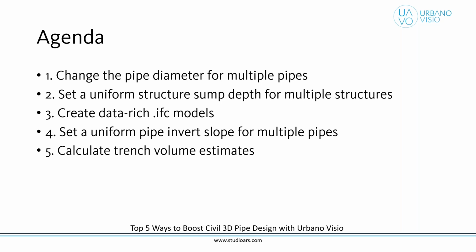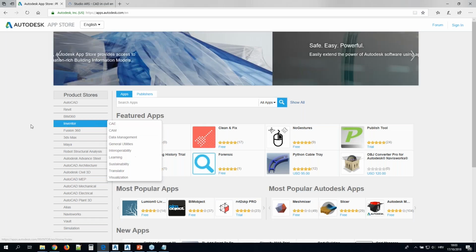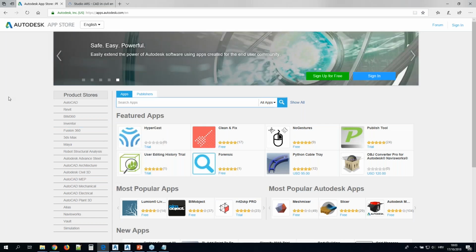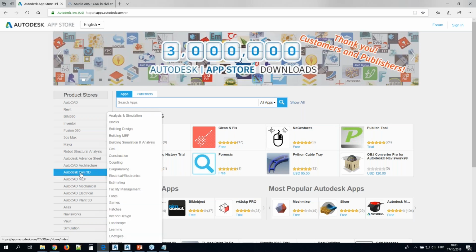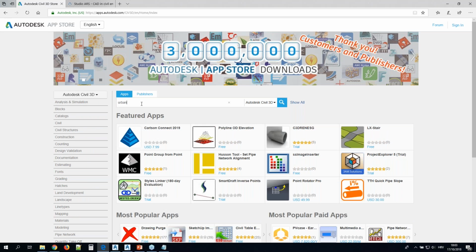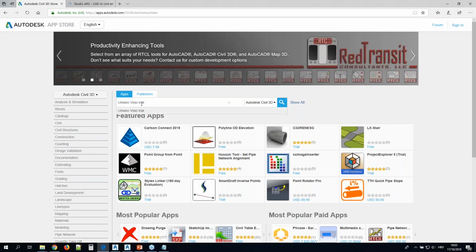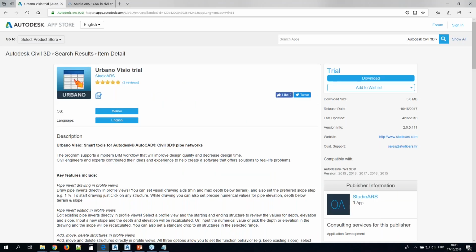Okay, so before we start, I just quickly want to point out that you can get Urbano Visio on the Autodesk App Store. So you need to go to Civil 3D, and here you just start typing Urbano, and the trial version will be found, and you can download it here.